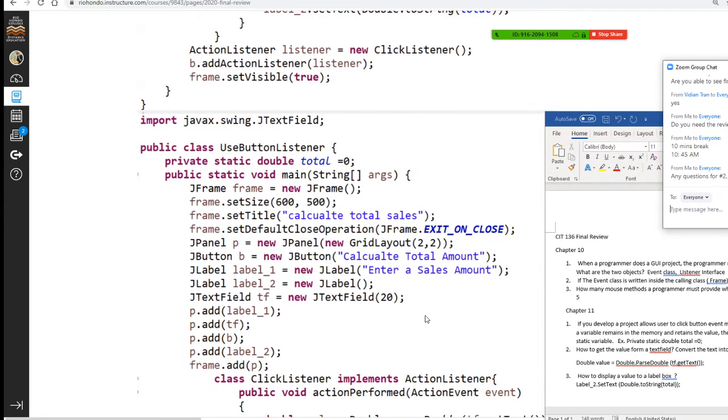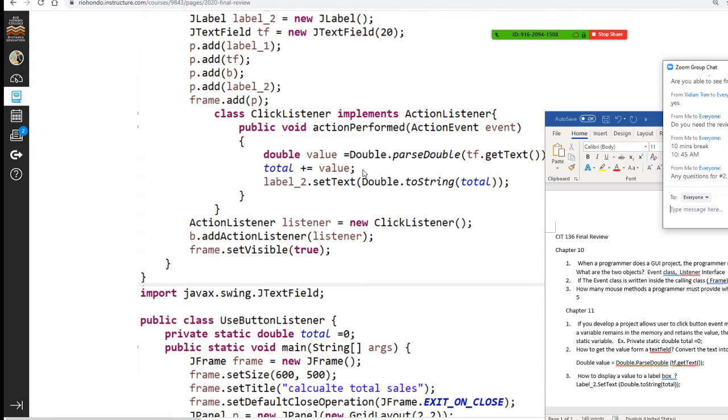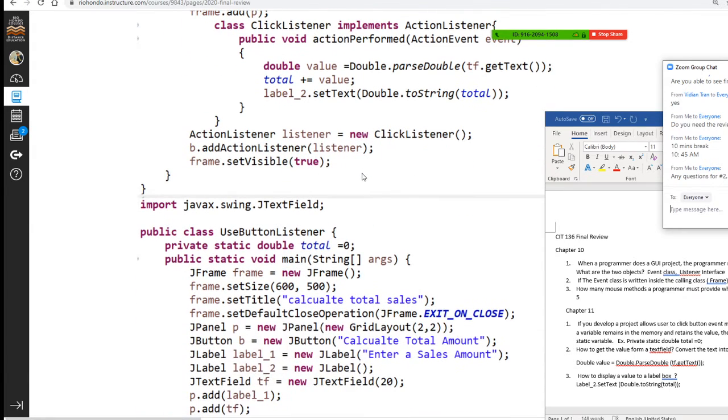Okay. Once you add this to a panel, you use the layout for this, which is 2 by 2, and you put them over here. The class you wrote is an inner class, because the action you require is specific and related only to this class. That's the thing I need you to study.